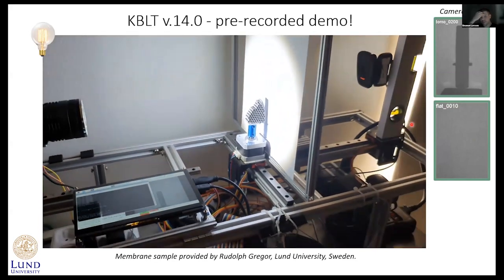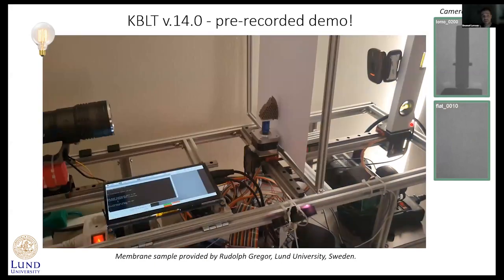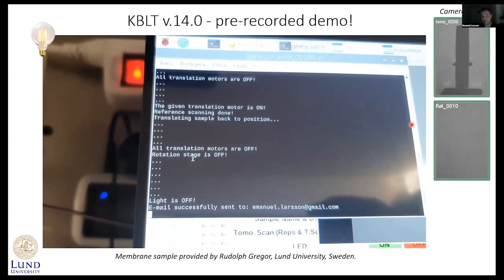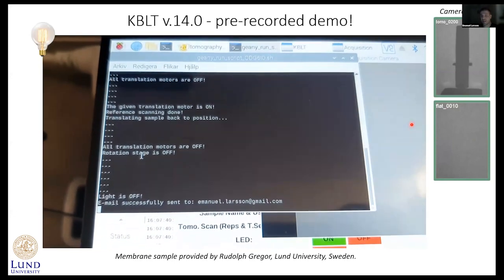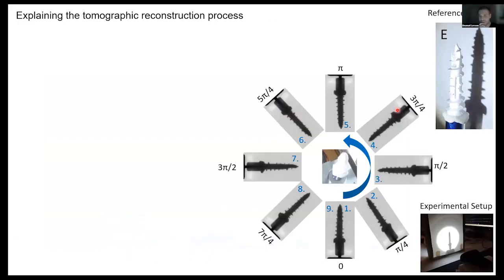After that, you will see very soon that the light switch will switch off. It switches off in 3 simulated button presses. And I'm also sent an email that the scan was successful. And then we can later on reconstruct the sample in 3D. But going to this 3D rendering, it doesn't go so fast. It can go very fast if you have everything optimized, but I will explain how it actually works.